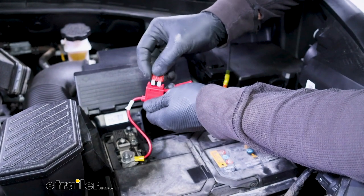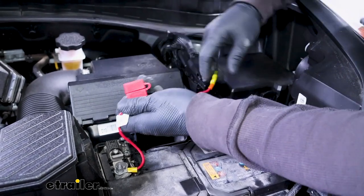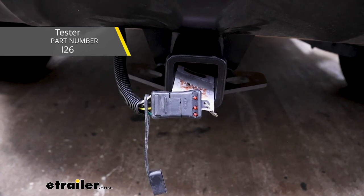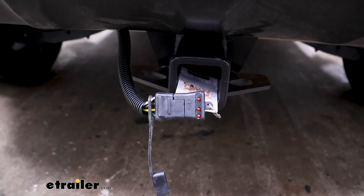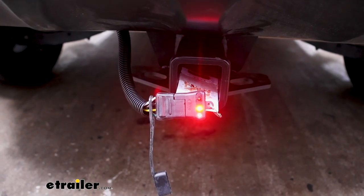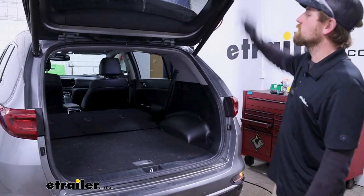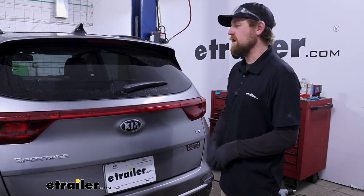At this point, we can take the included fuse, place it into the holder, and I'm going to tape up our connection point here. Once I have that done, before we go any further putting stuff back together, we'll test our wiring to make sure that it works first. To test this, I like to use this little tester here as opposed to just plugging into a trailer — because if your trailer has any issues, it might mislead you. We'll try our left turn, our right turn, we'll hit our brakes, and try out our running lights. Since we've verified everything worked, I re-secured all of our panels the opposite way that we removed them and we're good to go. That will finish up our look at and our installation of the CURT custom fit wiring harness on our 2020 Kia Sportage.